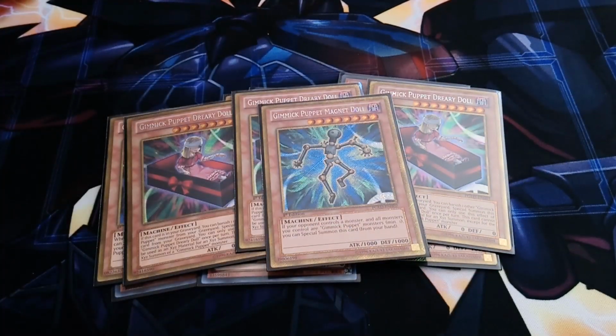Then we go into the Orcust engine. They have a lot of synergy. A lot of the Orcust cards restrict you from summoning anything besides dark monsters. Well, Gimmick Puppets are dark monsters, and they have some synergy in other certain effects.